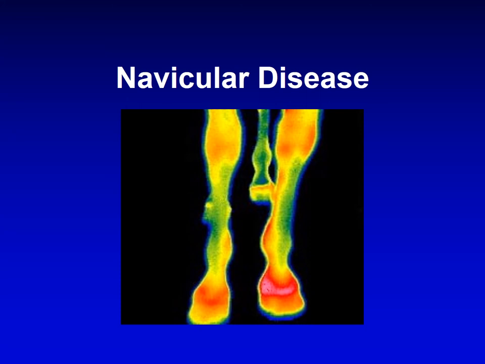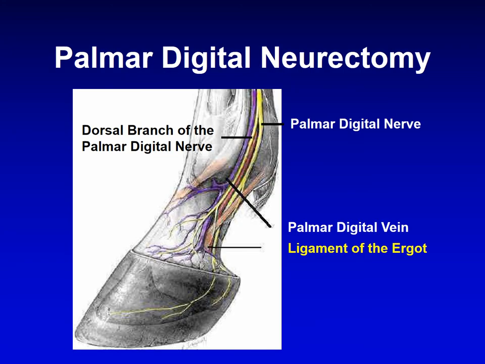Another technique, which is a very basic technique, is, when the horse is lame, to do a nerve block. We call that palmar digital nerve block, or PD nerve block. PD nerve block is basically to anesthetize the two palmar digital nerves on both sides of the coffin joint. This is number one, and the other is from the other side. Now when we anesthetize these two nerves, the horse becomes sound, and no lameness is going to be shown. So the horse is going to walk pretty comfortably and pretty happy. So that's a diagnostic test to see that the horse is having a problem.